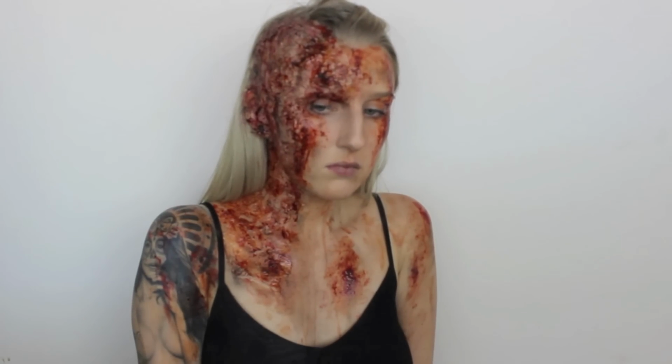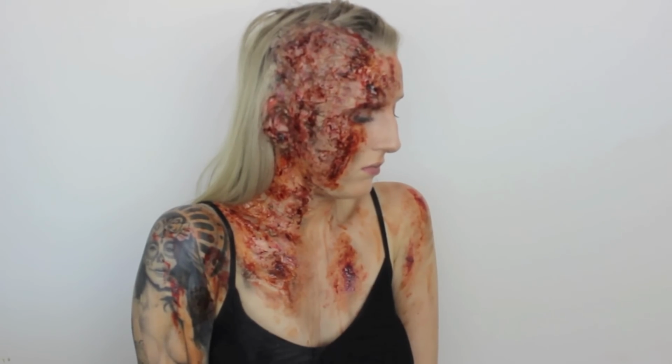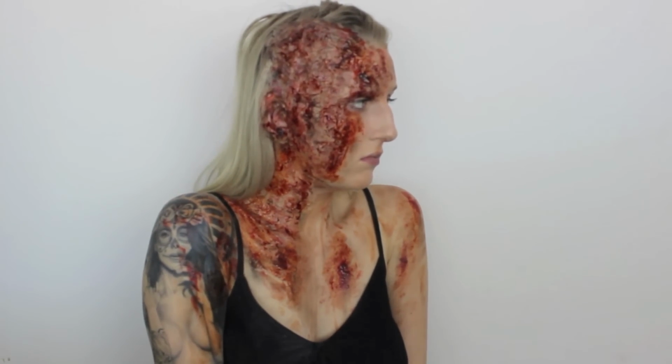So this is the finished look if you didn't want to put the hair on top of the burn. I was super impressed with how well the gelatin blended off into my hairline, and to be honest I couldn't even see the back of my head, so I was super happy with the fact that I managed to cover all of the bobby pins and paint the whole thing and it actually looked realistic.